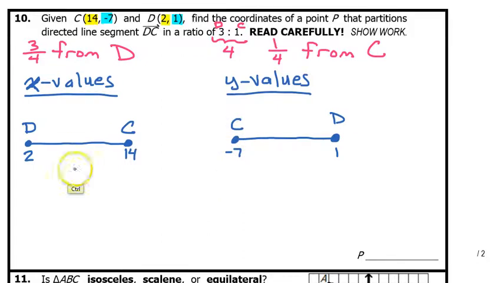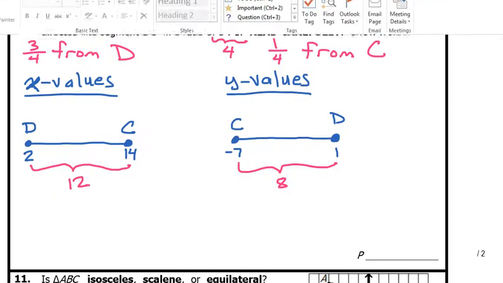Now, the next thing I need to do is figure out what is the whole way between these points. I might go 3 fourths of the way from D and then make my partition, my split. Or, I might go 1 fourth of the way from C. But, first, I need to know how long is the whole way. Well, I'm looking at these numbers. From 2 to 14, those are 12 apart. What about between negative 7 and 1? Those are 8 apart. That is 7 to the left of 0 and 1 to the right. That's a total of 8.